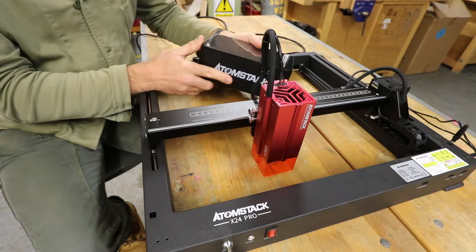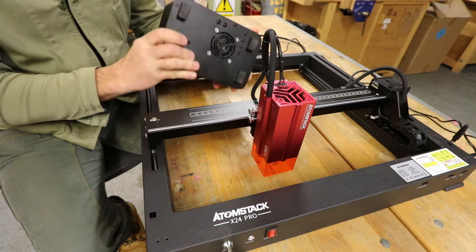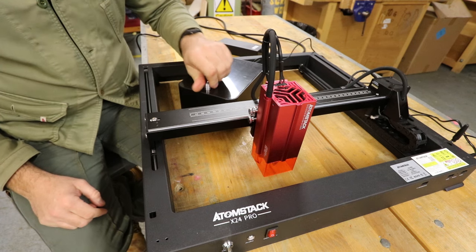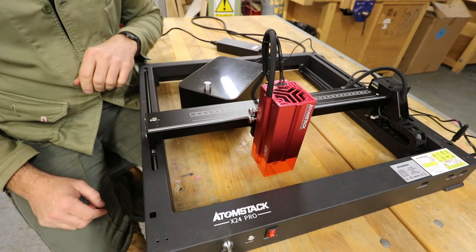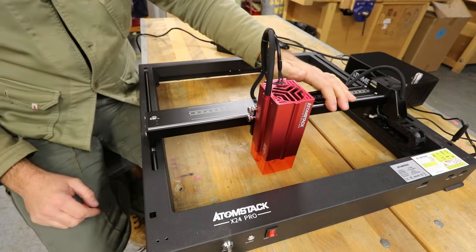also has a really substantial air assist pump. This is really heavy, it's quite a big unit. I've already tested this thing out, it works a treat. We've got a little control on here, we can turn the air assist off or vary it. I don't know why you wouldn't have it pretty much on full blast most of the time. But anyway, there we go, that's the basic setup.